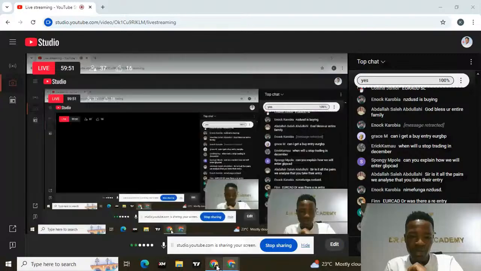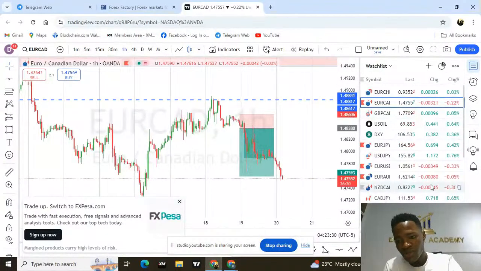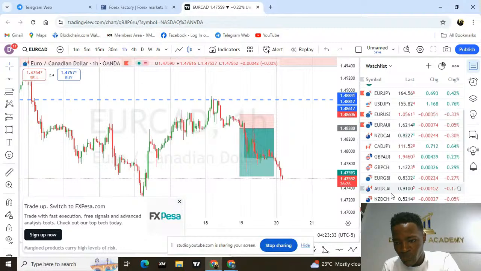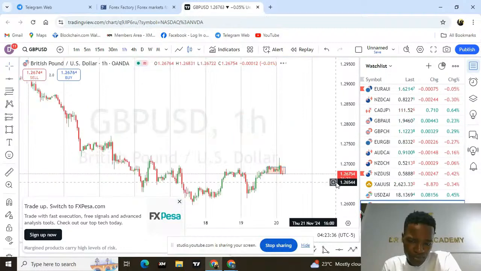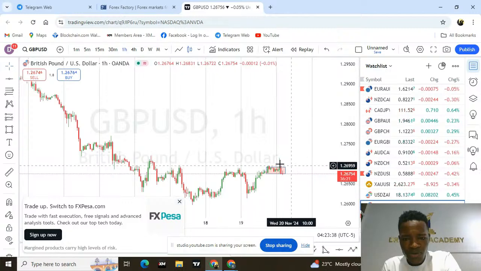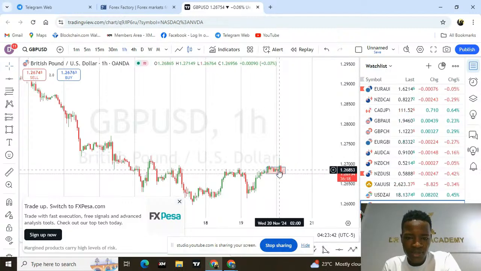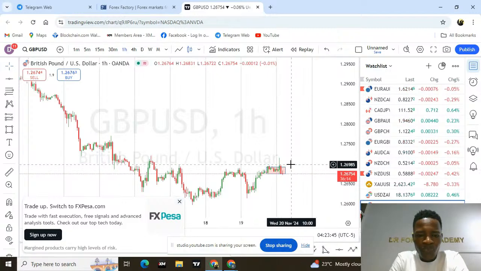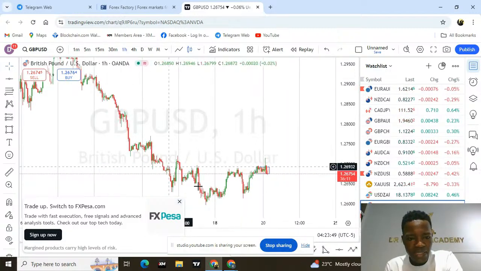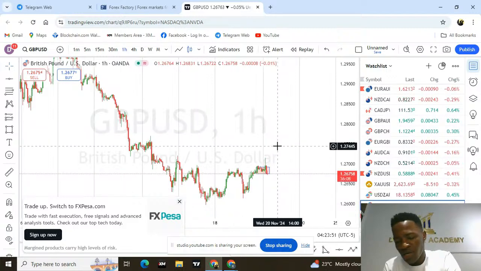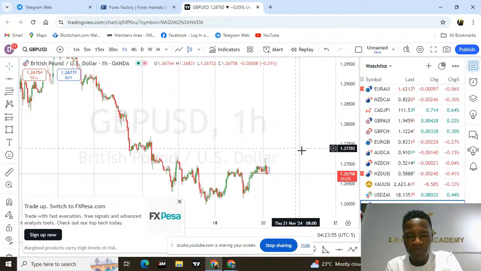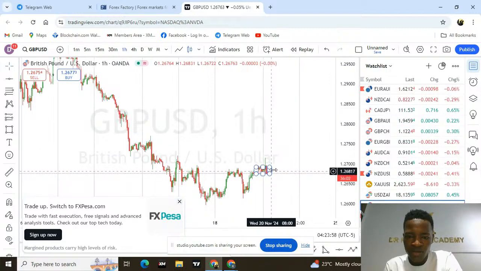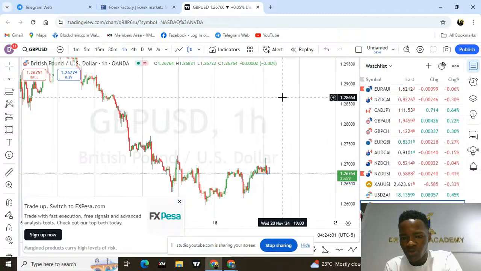Last question. Is there a possibility GU might drop today? Let me share my screen on GU. One thing you have to know, GU is bearish. There is no structure indicating that the market has changed the structure. It's only a little bit of correction. So this is GU. With this flag, it's very rare. This is a continuation. This is a flag, of which there's not any confirmation because I see the sellers. We have a fair value gap, but I'm looking for a little more push. It's very rare for me to have this because the structure is bearish more, but this is a flag indicating more continuation of a bullish movement.